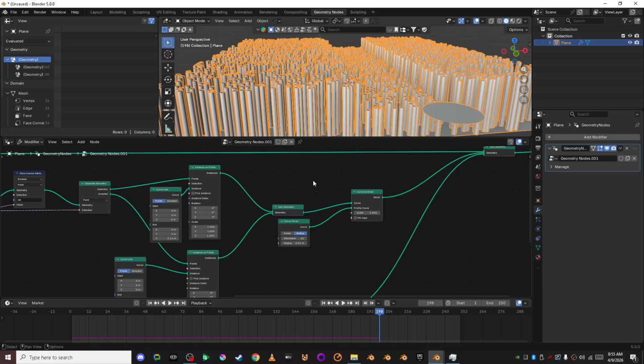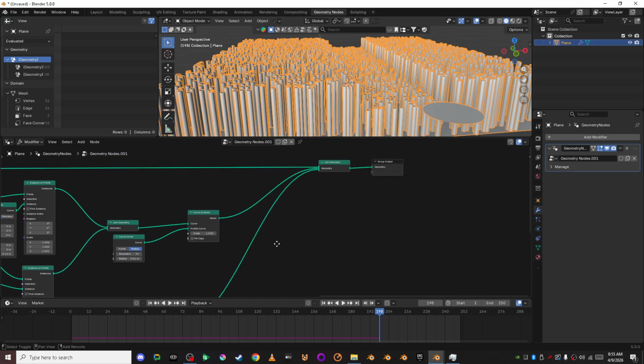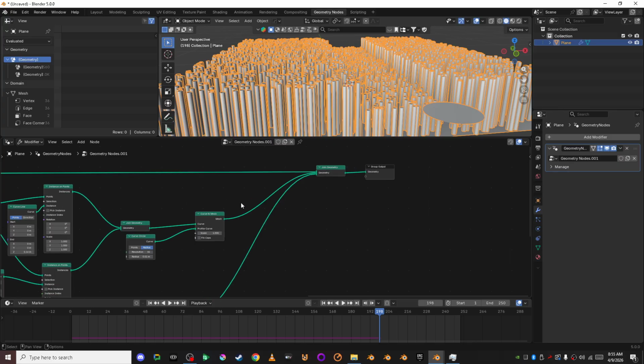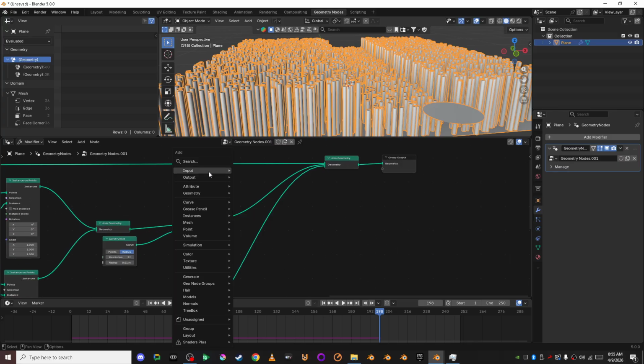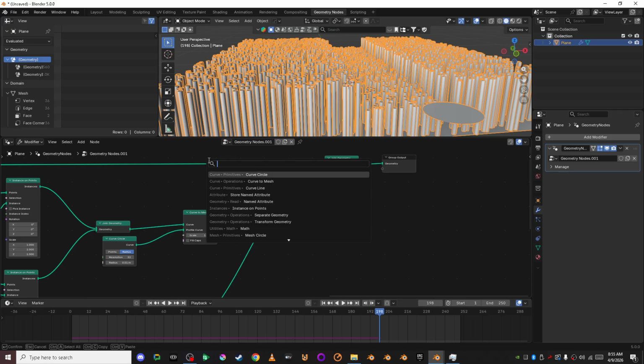So let's add a material. On this part here, Shift A, search material, set material.